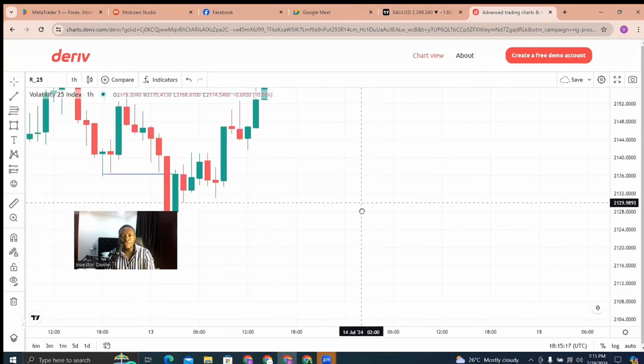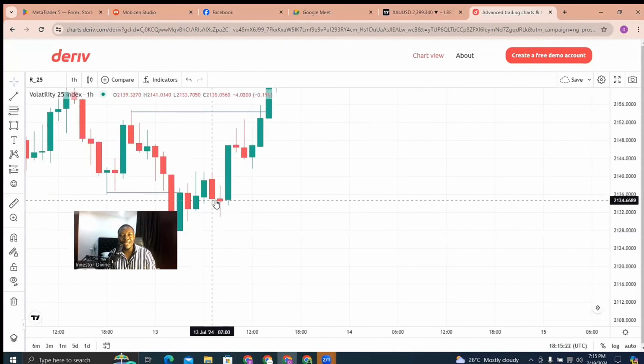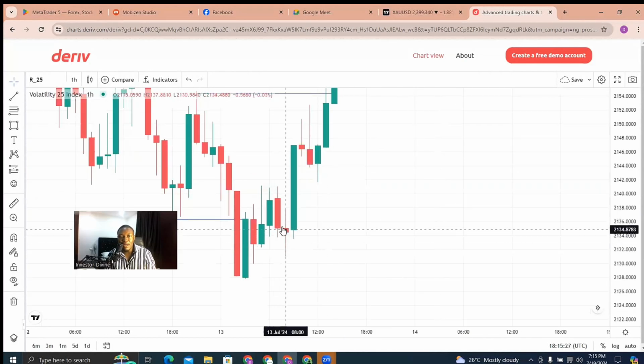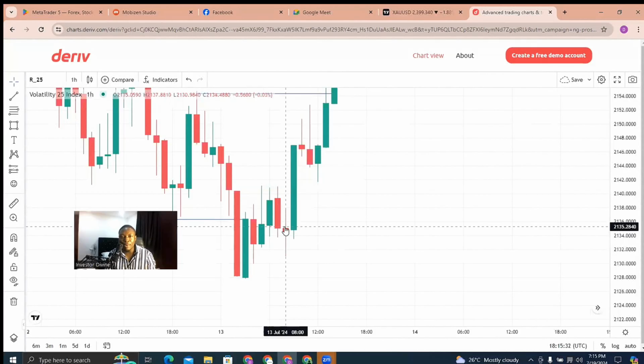What do I mean by engulfed? It overshadowed it. Remember I said sell candles start forming from the top and close at the bottom. I told you in our first class that sell candles start forming from the top and close at the bottom, just like this one. It started forming from the top here and closed at the bottom. And immediately this one closed, another sell candle started forming from the top and closed at the bottom. Forget about these wicks for now. Just focus on what I'm showing you.